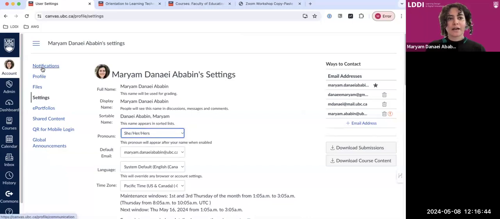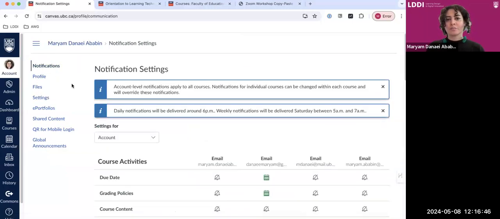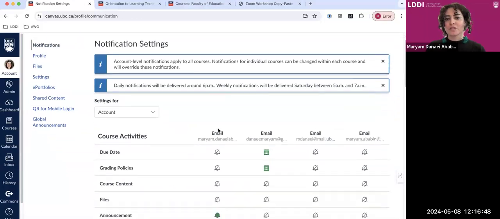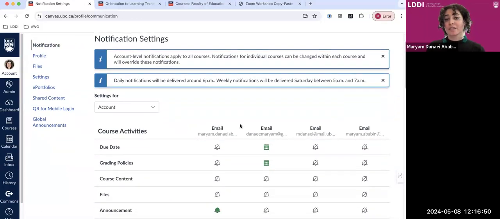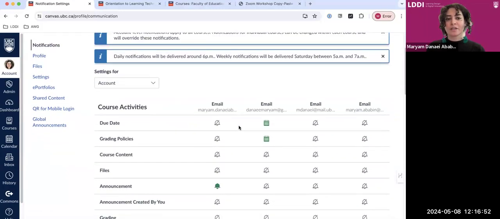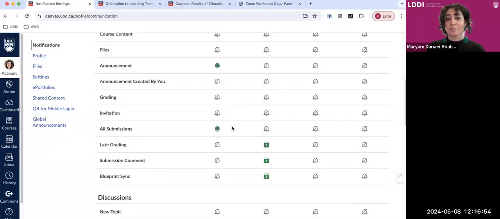And then we have notifications. This is for the instructor to turn on or turn off their notifications. For example, if a student submits an assignment here, all submissions, if the instructor wants to receive notifications, then they should turn this on. And here I have more than one column because it's just different email addresses.